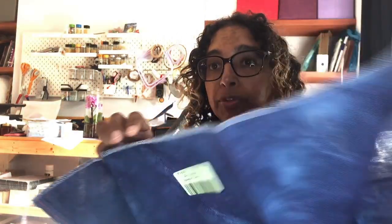Anyway, so I also did my first 123 Stitch order, which is very exciting, and it all arrived a lot quicker than I thought it would. And I bought a quarter of a yard apparently of 28 count Gothic.